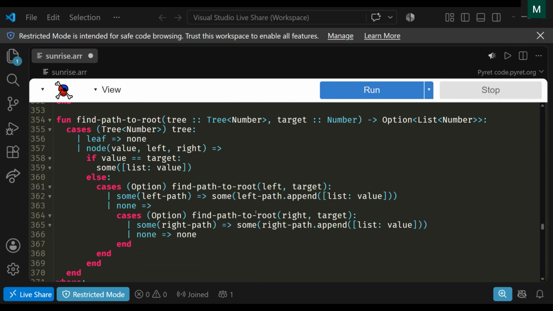I think it is O of the number of nodes, right? Yeah. I do believe this is O of n, but we're paying an incredible cost appending to the end of the list. You see that?